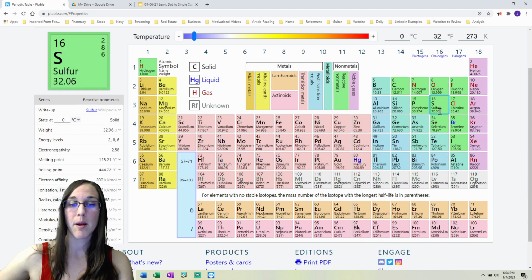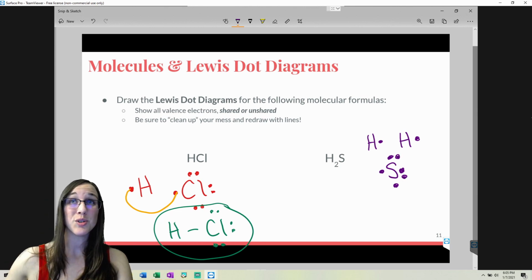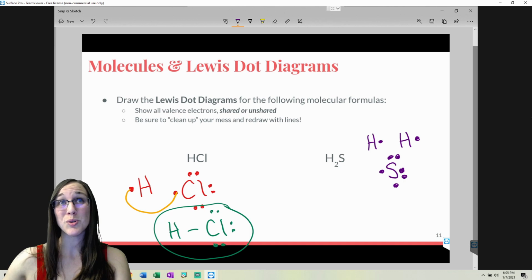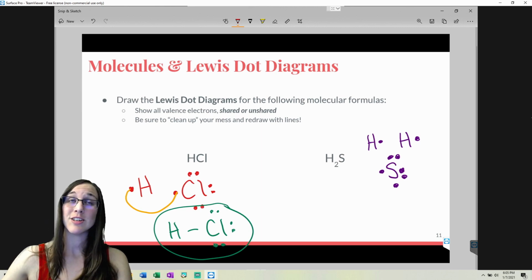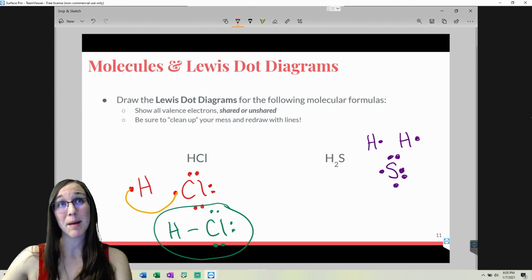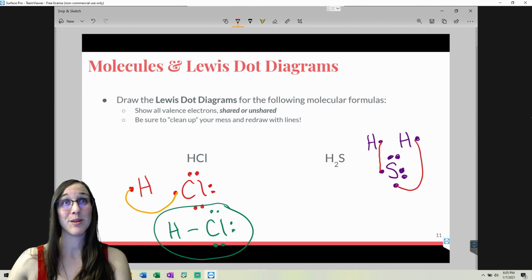Let's go back and put those in around our sulfur. 1, 2, 3, 4, 5, 6. Sulfur has 2 lone pairs and 2 unpaired electrons. We already have the least electronegative atom in the middle, that would be sulfur, and the hydrogens are on the outside. So let's jump to step 3 and connect the lonely electrons together. We have 1 lonely one there, another lonely one there, and 1 lonely one there, and another lonely one there. Let's redraw this molecule, make it look super pretty.